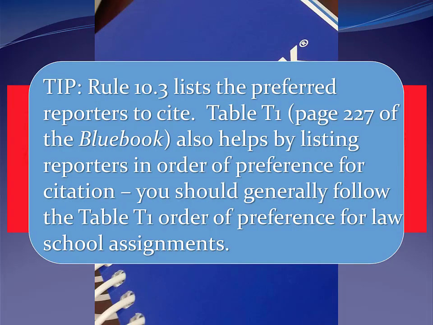If you look at Rule 10.3, it'll tell you the preferred reporters to cite to. But what you really want to do is go to Table T1, and it'll tell you exactly what you should do. So if you're citing a New York Court of Appeals case, it's going to tell you exactly what reporter to cite to, and I'll show you that in a minute. And you should definitely follow this for this class. Make sure that everything that you hand in writing is in Blue Book form. I do take points off for that because it's important in practice, and when you get in front of a court, you need to know how to follow a citation system.